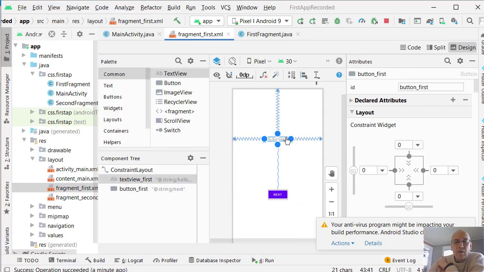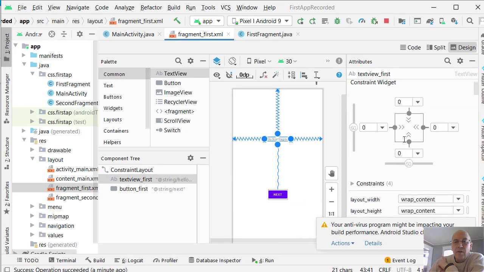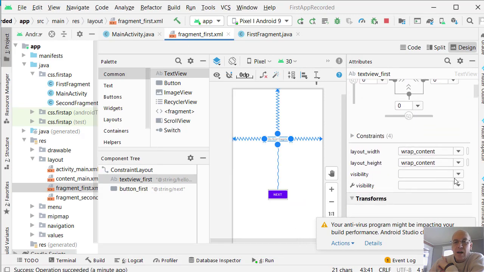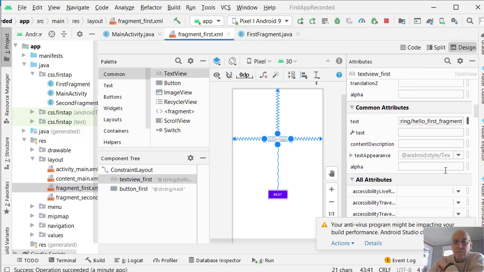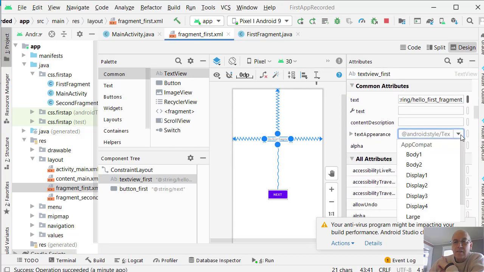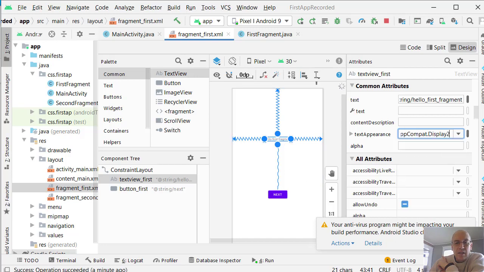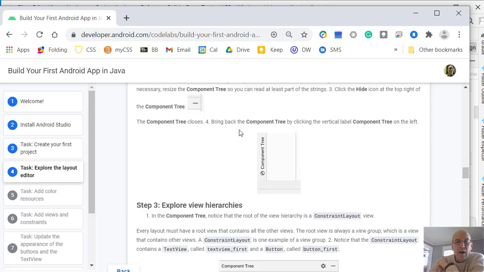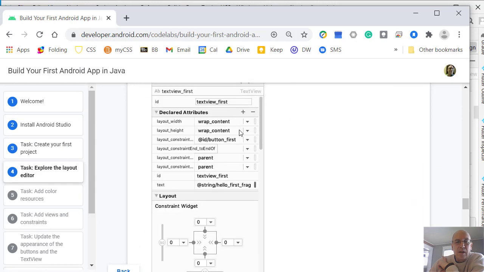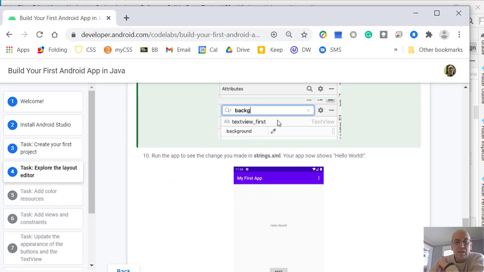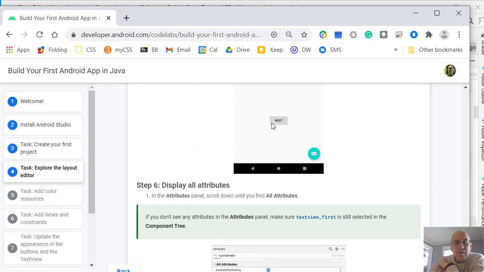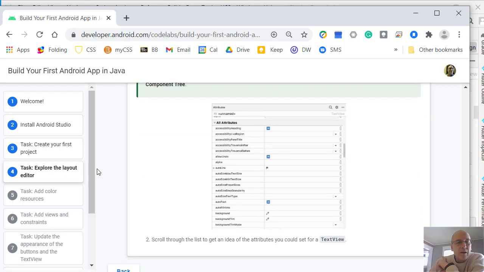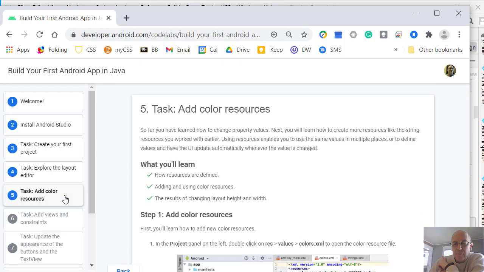Now, they talk about how you can go in here and change, I think we've seen some of this stuff, how we can change some of these layouts here. We can set some of the properties like the text size to be different displays. And in the tutorial, they walk you through changing some other text properties here. I'm not going to go into too much detail, though, that's not too critical to this course for us. But there are properties. So let's look at the next option.